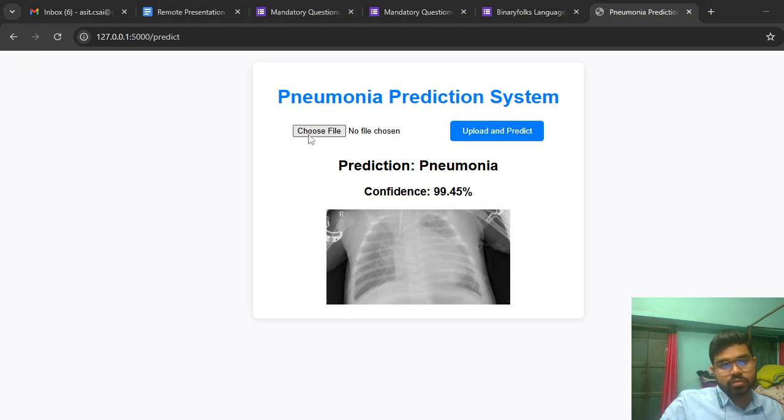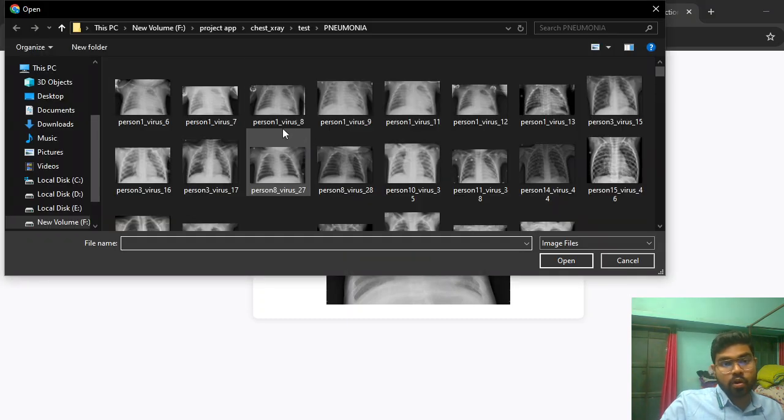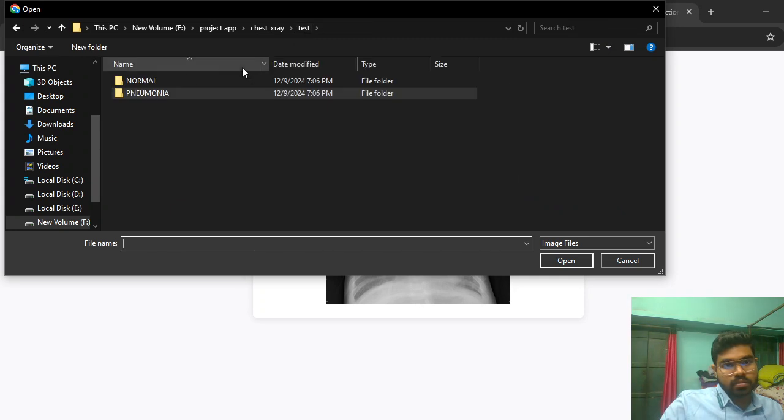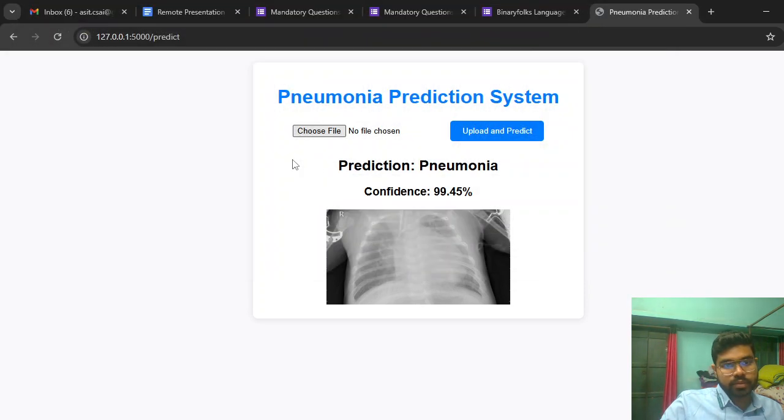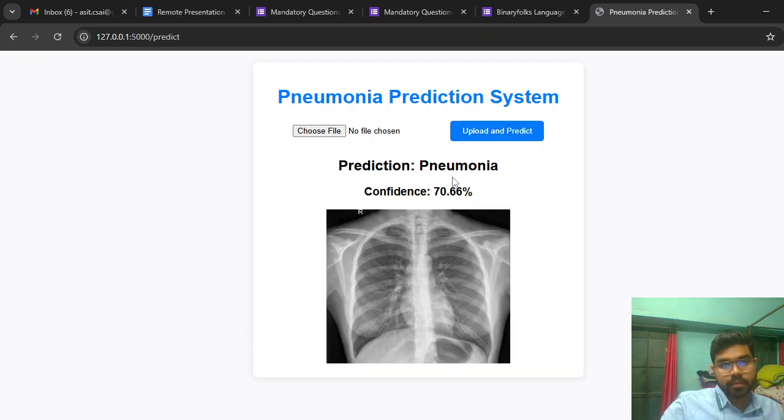So now I am choosing from the test cases of the normal case. Anyone from here, now the prediction.